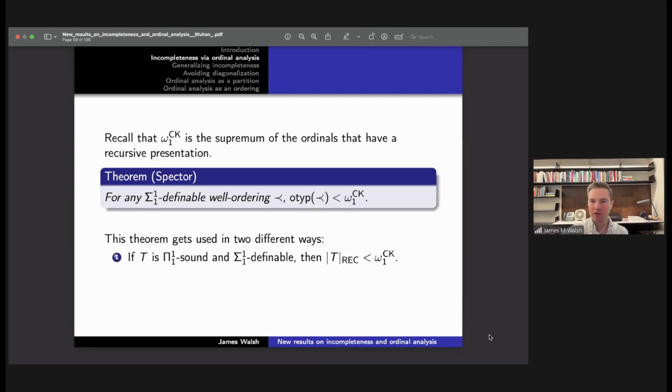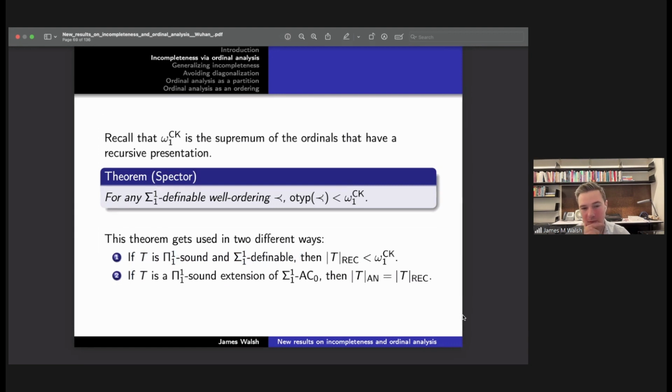So the point is that the recursive proof theoretic ordinal of T is the supremum of a bunch of recursive ordinals, right? So the recursive proof theoretic ordinal of T is either going to be ω₁^CK, or it's going to be something strictly less than ω₁^CK. And by using this Σ¹₁ bounding, you can argue that for T meeting the hypotheses of this theorem, the recursive proof theoretic ordinal has to be in that latter case. It has to be strictly less than ω₁^CK. So that's the first observation. This belongs to the mathematical folklore, this observation about proof theoretic ordinals.